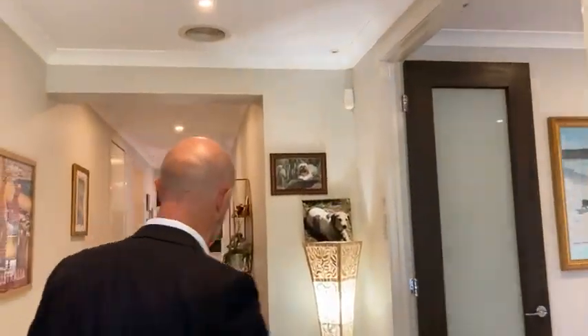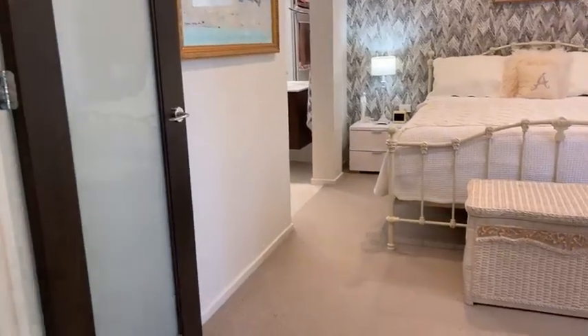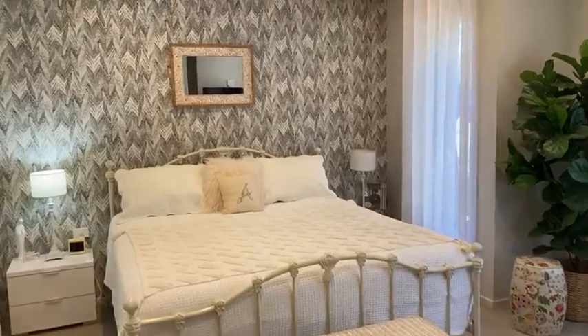As we come in, you've got a nice wide hallway here and the main bedroom on the right. A couple of things to point out: the ducted heating and air conditioning in the property. One of the first things the owners did when they bought the property was to upgrade that system, so it's near new and a very good quality one. Nice light on the ceilings.